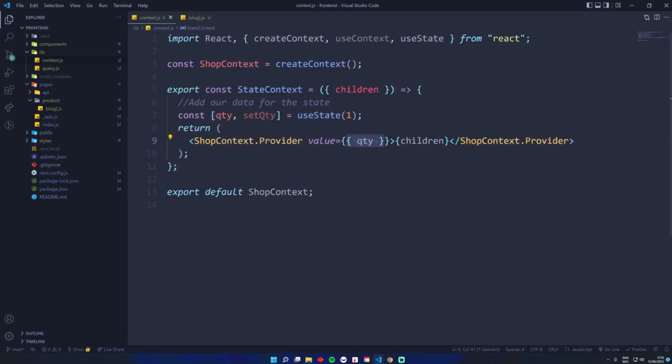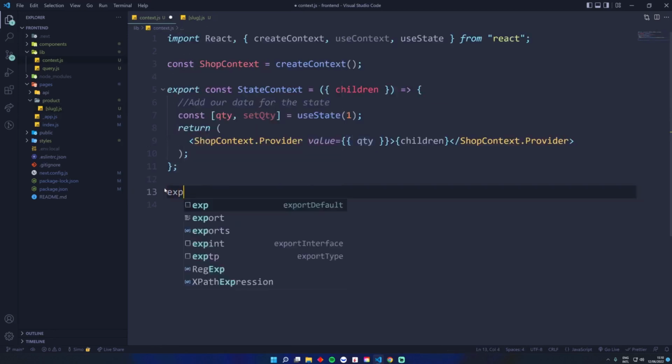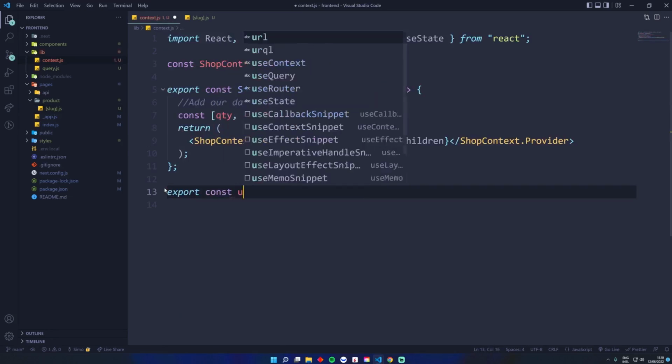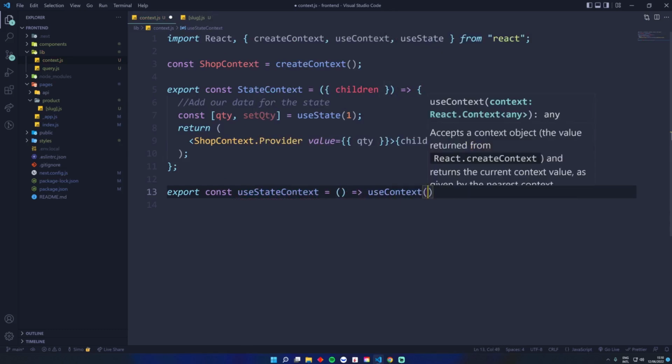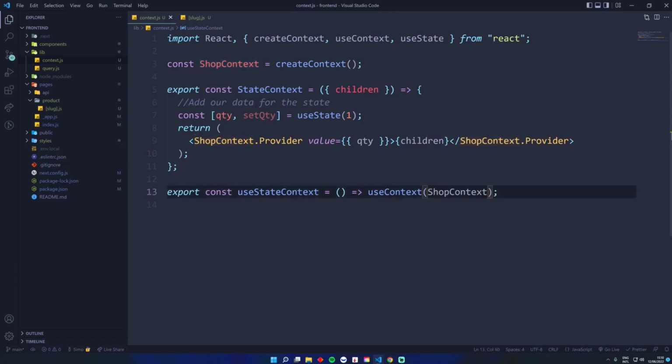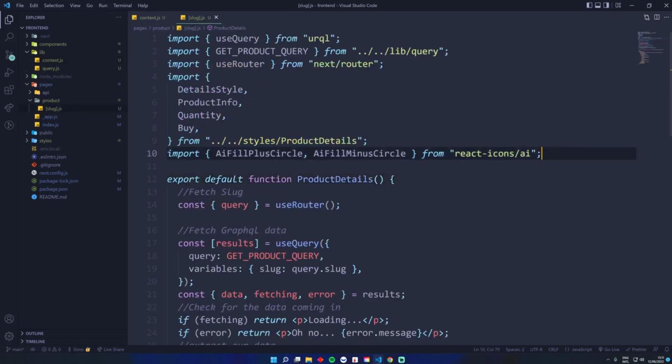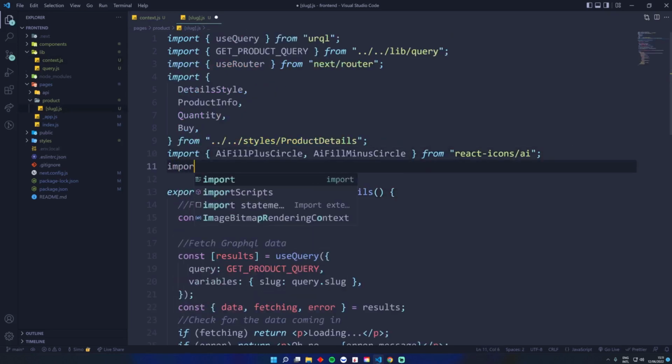So the way we can do that here in the context is I can say export const, and I'm going to call this use state context, which is going to be a function that just use context, and I pass down the shop context. So I'm basically simplifying this a bit. I'm just going to use the context here, and then I can just import use state context, and that's it. It's just a way for me to make it one line of code here.